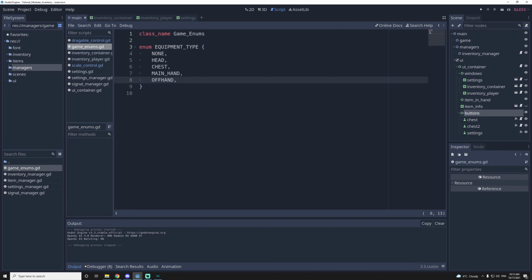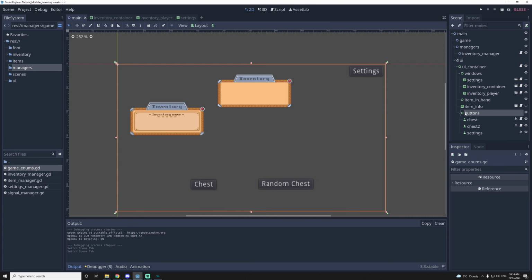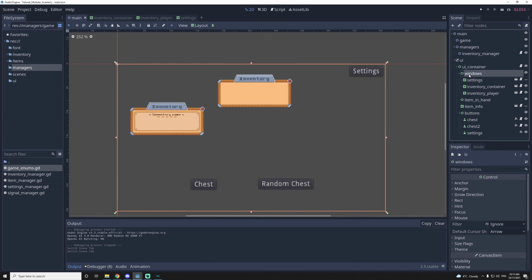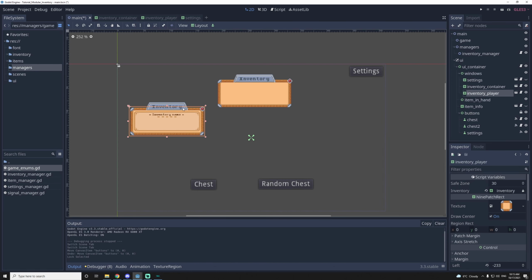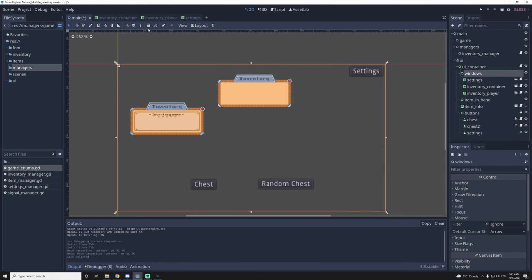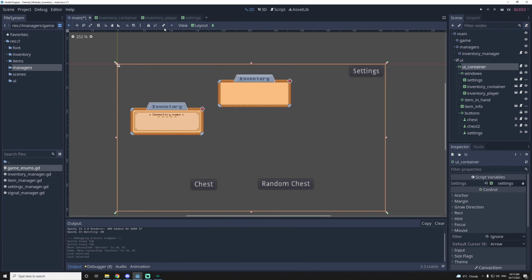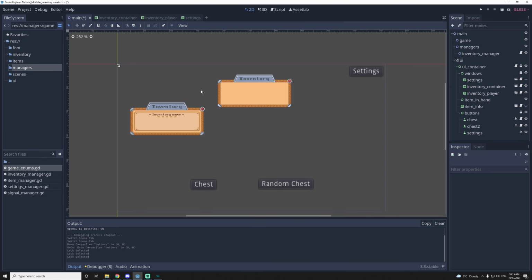All right, and the next thing we'll do is create a new type of inventory slot to place equipment in it if it's the right type. Now that I placed my button node and window node, when I try to select the window, I always select this node. So I'm going to click the lock here so it can't be moved, and now I will be able to select the stuff inside. So let's just lock all of those. Now I can click here and not accidentally move them.